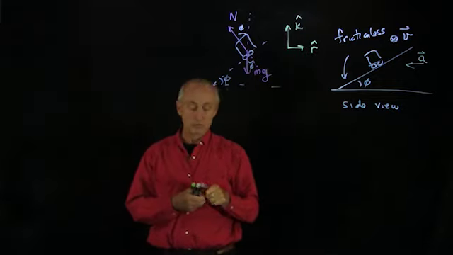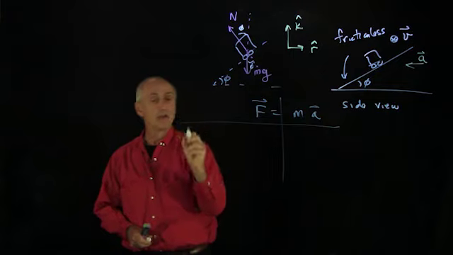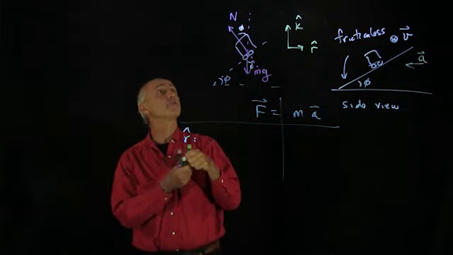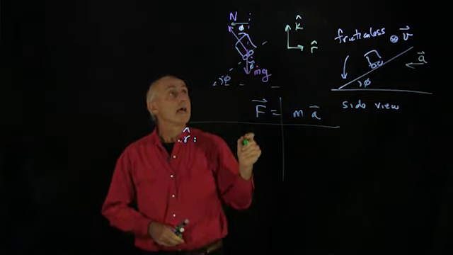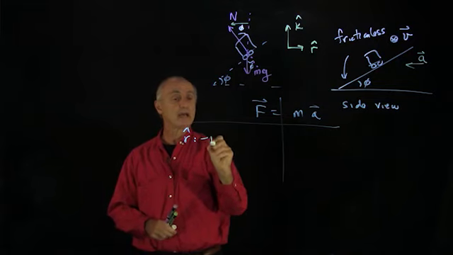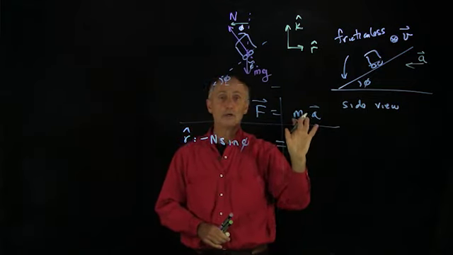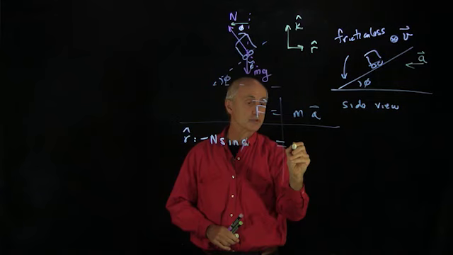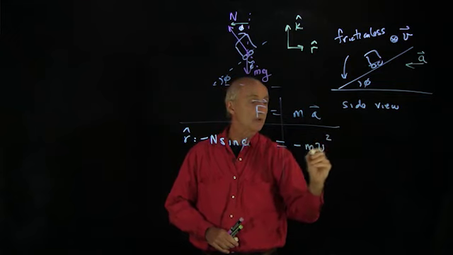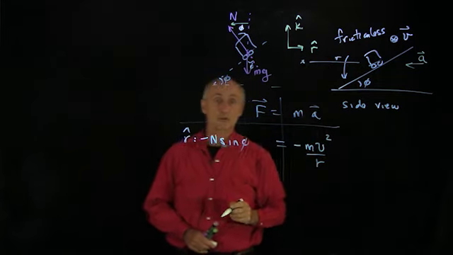And now we can write down Newton's second law. So we'll start out with our usual approach, and we have two directions that we have to consider. So in the radial direction, there's an inward component of the normal force, like that. And that's opposite the angle, so it's pointing opposite our direction. So we have minus N sine phi. The gravitational force is only in the negative k hat direction. And we know that the acceleration is inward, and so there's a minus sign. We have the mass, and the constraint for circular motion is that that's v squared over r, where r was the radius of that circle. This can be thought of as a central point.